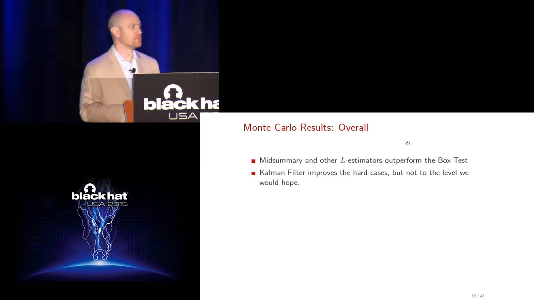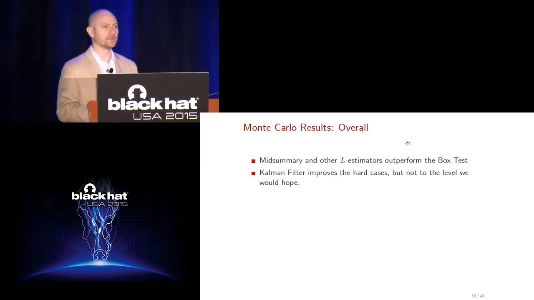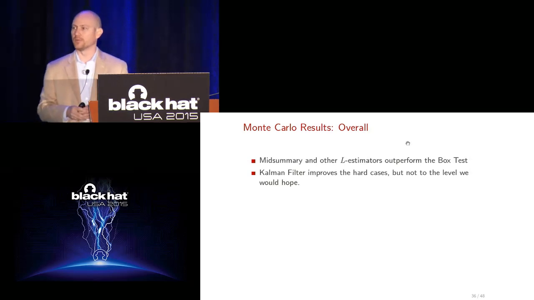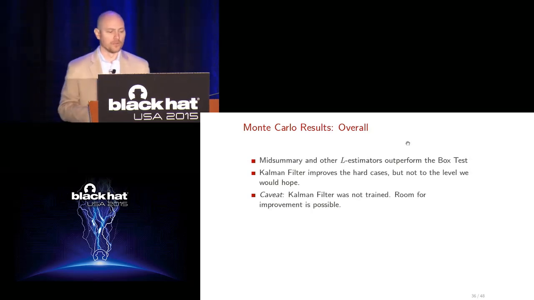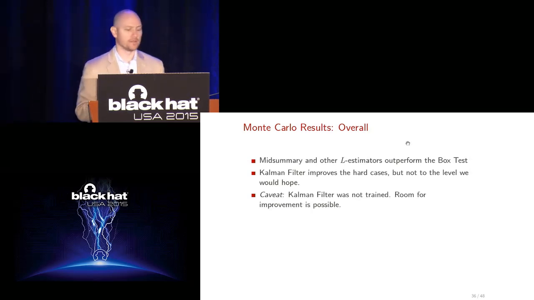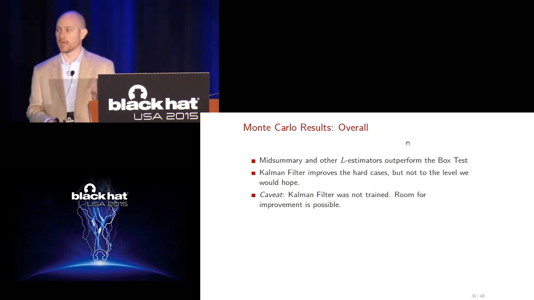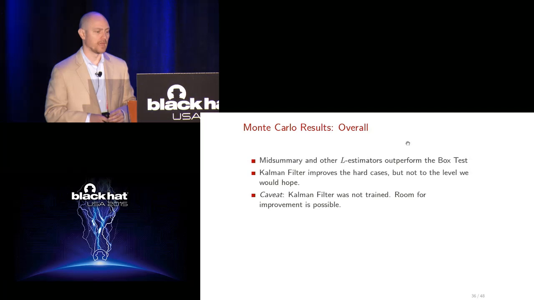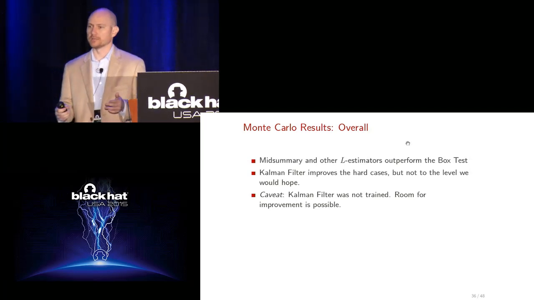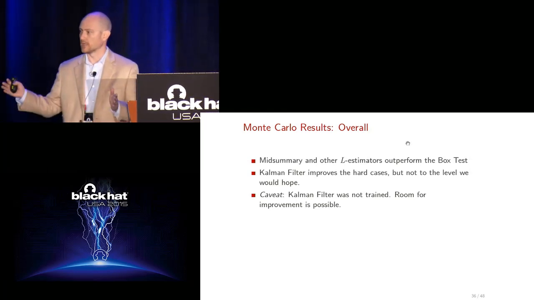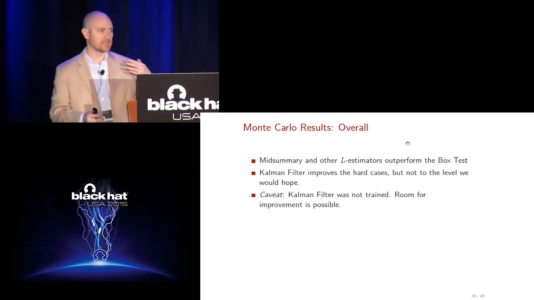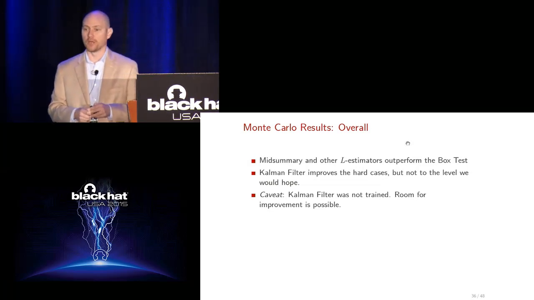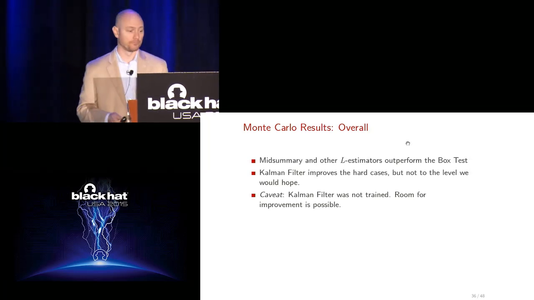The Kalman filter improves the hard cases. When we have very little data or very noisy data, the Kalman filter helps things a little bit, but not to the level that we had really hoped it would. The one caveat here is that this Kalman filter was not trained in any way. It was a parameterization that appeared to work pretty well in some test cases, and so we just stuck with it to estimate through. If you actually get down and train the Kalman filter, it might turn out to work a lot better than it has in our results so far.